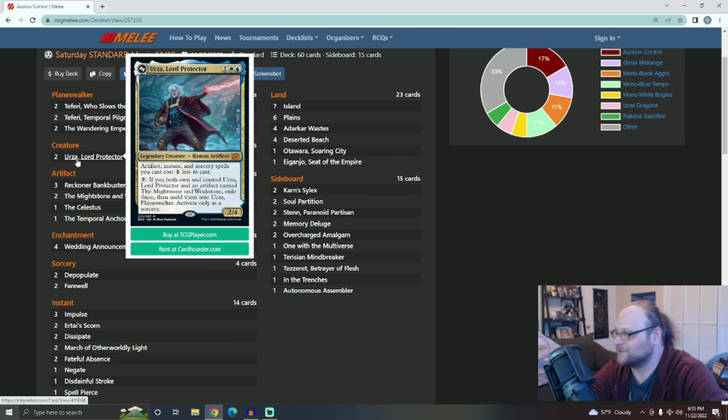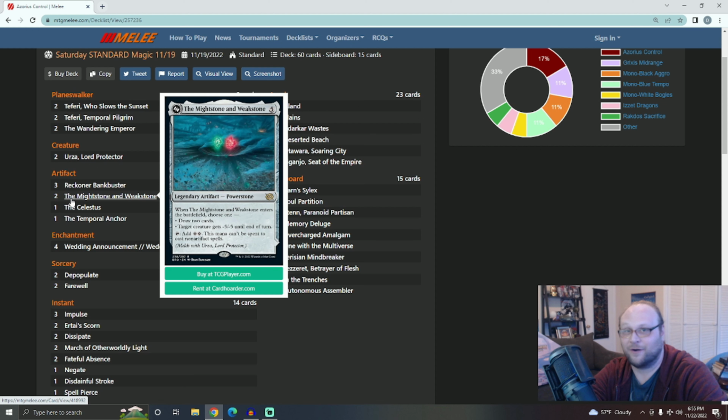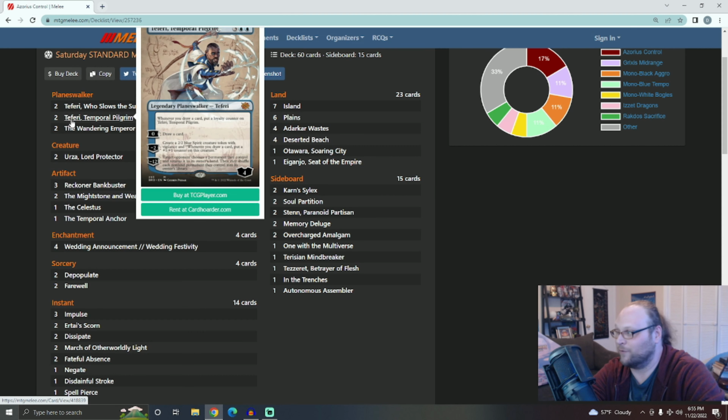But they are also doing the Urza, Lord Protector and Mightstone and Weakstone, two copies of both of these cards, so they can have a super late game win condition in case it does come together. But if it doesn't come together, Teferi might win the game for them.